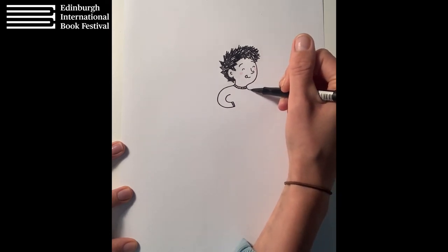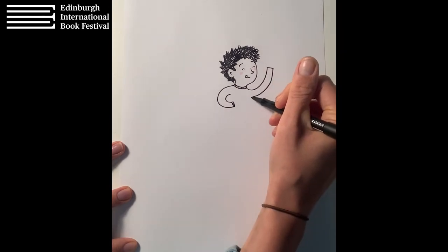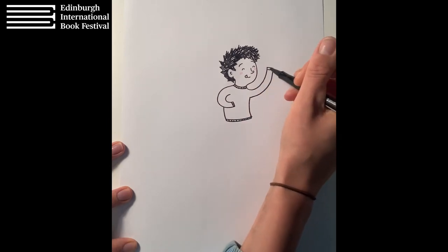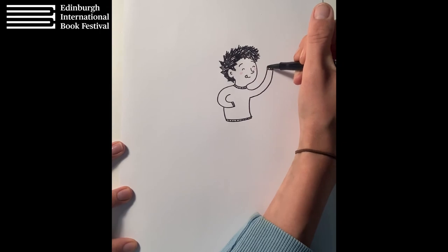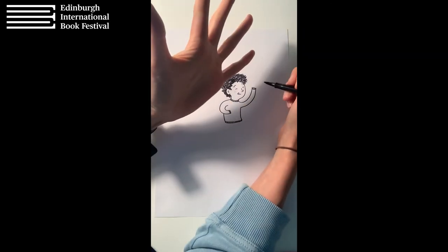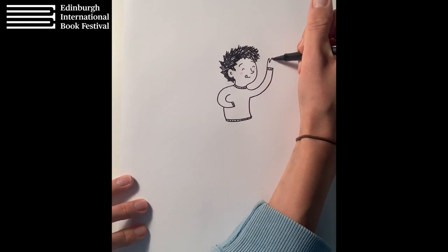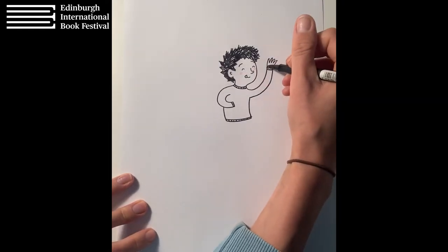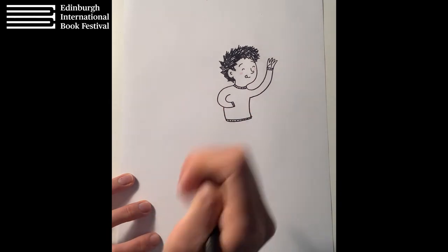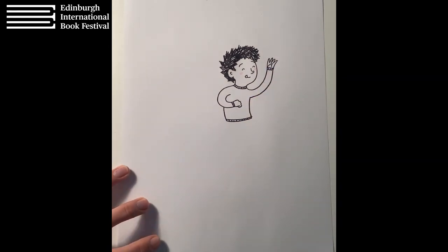The other arm is up in the air — it's another curved line but steeper, going up around his head. Now hands are quite tricky. This one we want to show as waving. It's quite good to practice your poses when drawing — imagine what your hand does when it's waving. I'm going to draw it slightly from the side: his first pointing index finger, second, third and fourth. The thumb comes across his hand like that — he's waving at his grandpa. The next hand we're going to cheat slightly and show it bunched into a fist, because that's what you sometimes do when you're running — just the four knuckles and the start of his pinky.